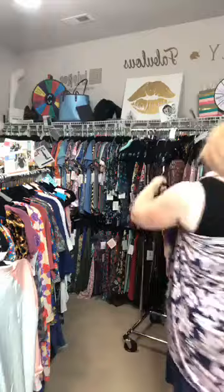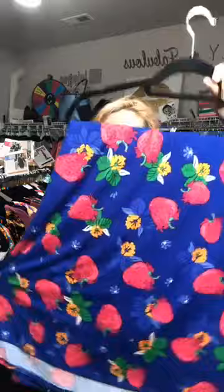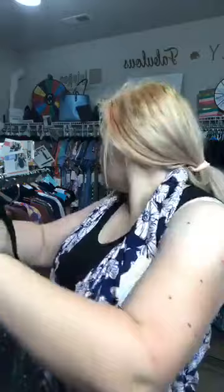And it's not that you can't do this trick with any of these that aren't maxi fabric. It's all about where your size is on those items. This is stretchier. It's still not maxi fabric. It's not slick, but it is stretchier. Strawberries, ladies, strawberries. Oh, how fun is this? Don't you love this? This is 2X. I know, I do too. It's my favorite color blue. Okay, this is number 253.